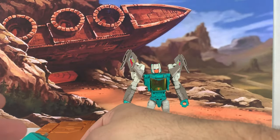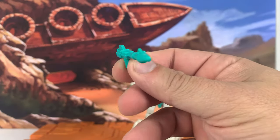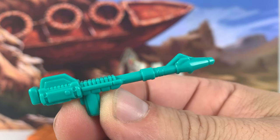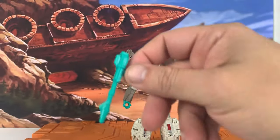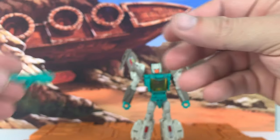This has been the packaging since it was released. First time opening. Here's his blaster, some nice detail on that. All green. Kind of a little lackluster, but not too bad.